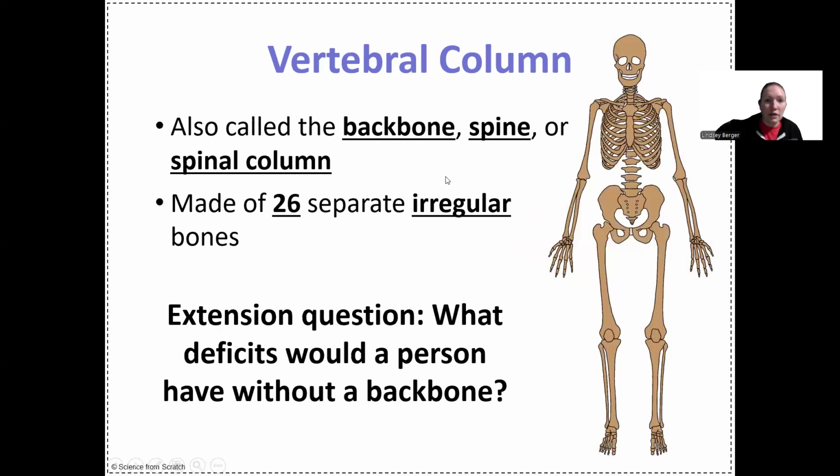All right, let's get into this. So the vertebral column, again, backbone, spine, spinal column, 26 irregular bones. Now imagine this person somehow has their spinal column removed. They're still alive. They still have a spinal cord. What happens to them? What effect is this? Other than the fact that the spinal cord is very possibly going to be damaged because it is just there, right? It has nothing protecting it.